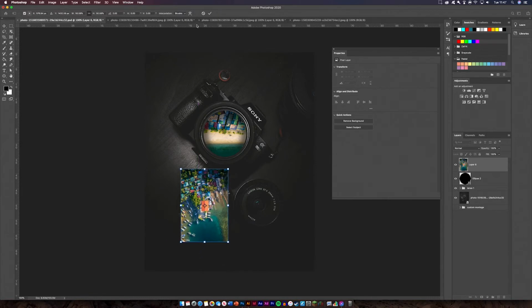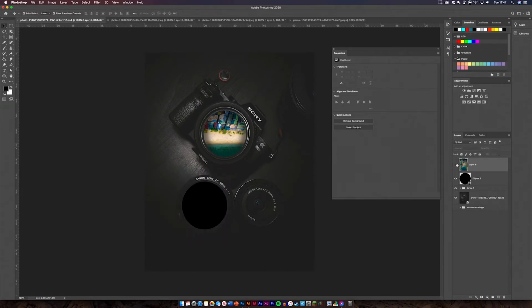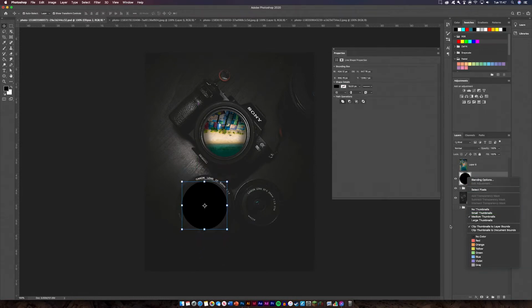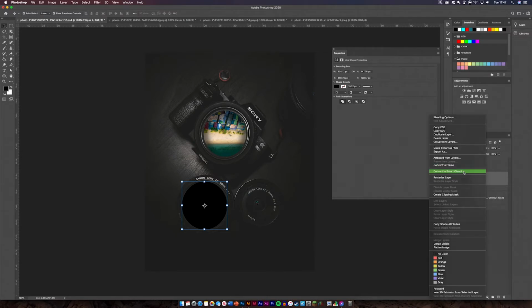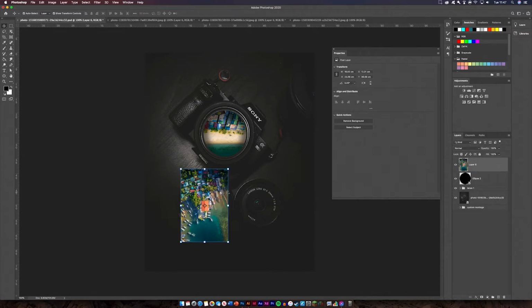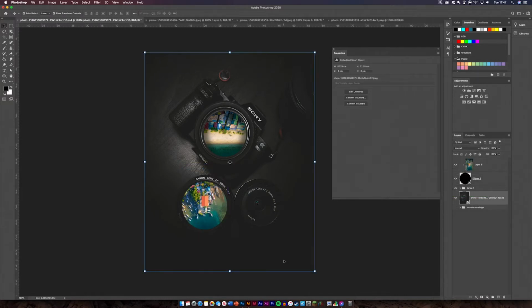Make it smaller. Remember, it needs to be the same size. I'm just going to turn it off a second, and I'm going to convert this to a smart object. Otherwise, remember, it won't work with the selection. Turn my layer on, and then I'm going to create a clipping mask so I can adjust how I want the image to look, and so I know what is actually happening in the design. Because if you don't know what is going on, then you're not going to know how it's going to look with the final bit. So got that now.